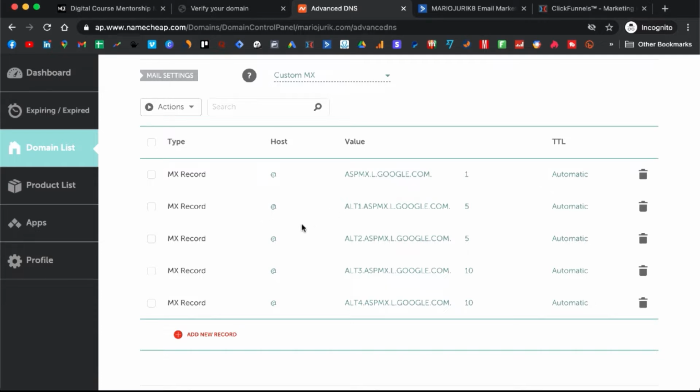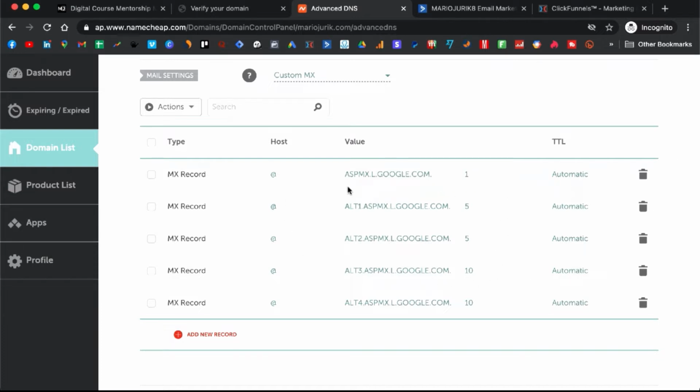Often with my clients, this is the step why the email is not working. So make sure that you do not forget this step, and you can pause this video and add exactly these records, just like I have it, and it should work.